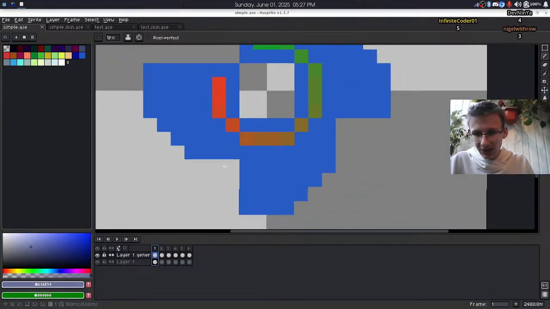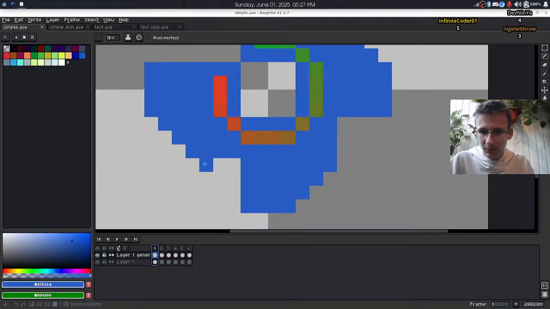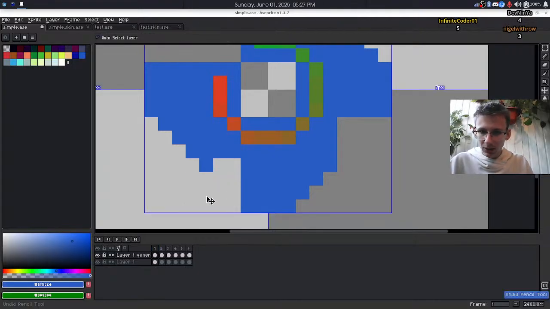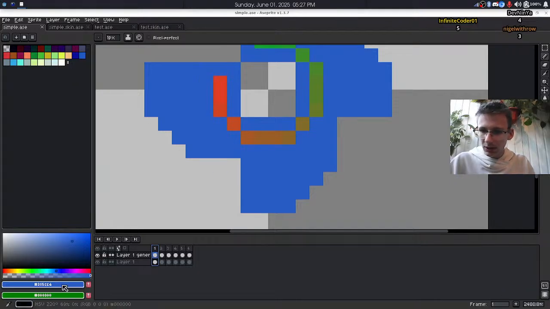So here I just need to fill this in, which is pretty straightforward. What I'm actually doing, let me take a color that's a little bit different. Here is a pixel, here is a pixel, here's a pixel and here is a pixel, and I'm just drawing a diagonal line.